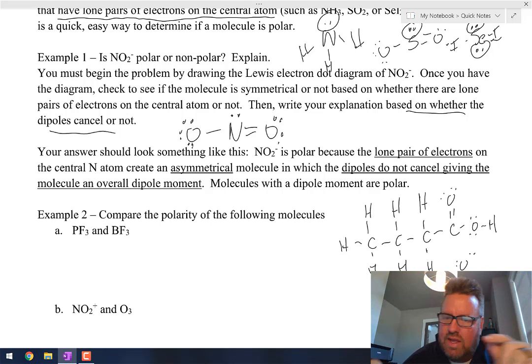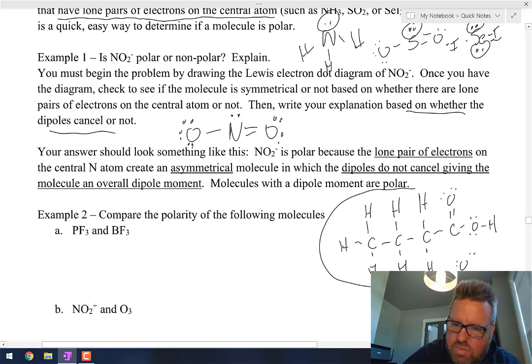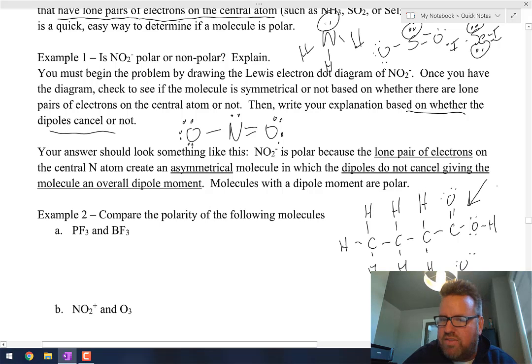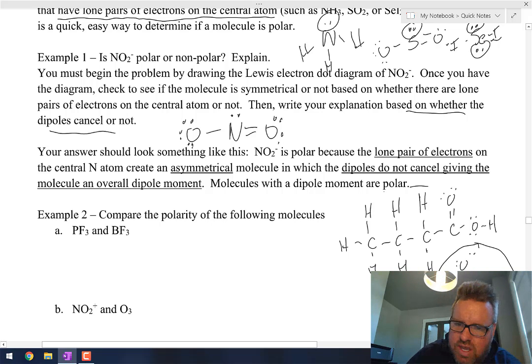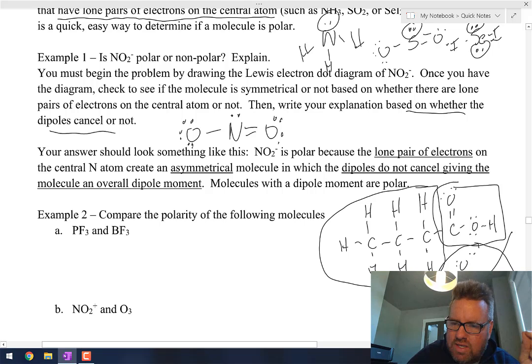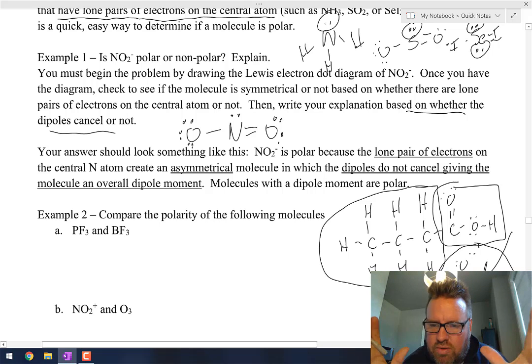Okay? And the reason is because, again, notice this part right here is perfectly symmetrical. Just a bunch of carbons with a bunch of hydrogens around it. But then this end right here throws off the symmetry. Okay? Now, so yes, they are both polar. Which one's more polar, though, is this one down here. Okay? So when you get to bigger molecules, notice again, you have a fairly large non-polar region in this molecule, and then you have the polar region at the end. Whereas this molecule here, the whole thing is polar. There's no non-polar region at all.